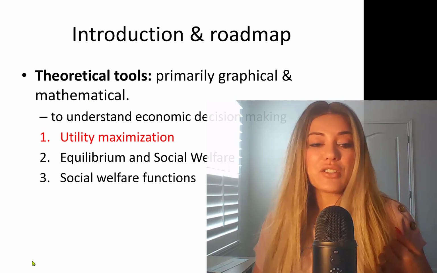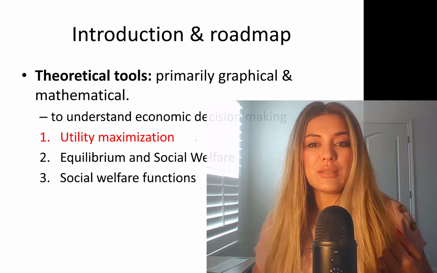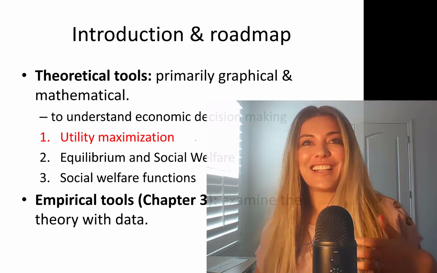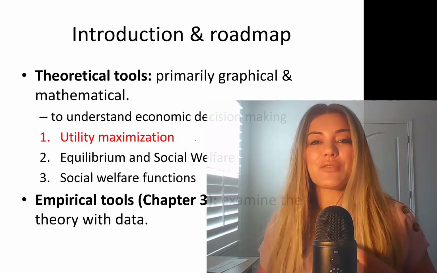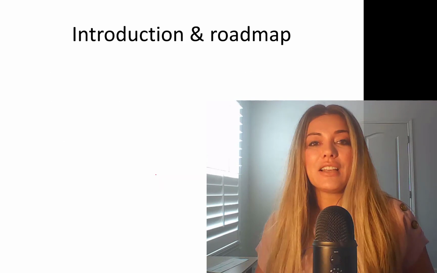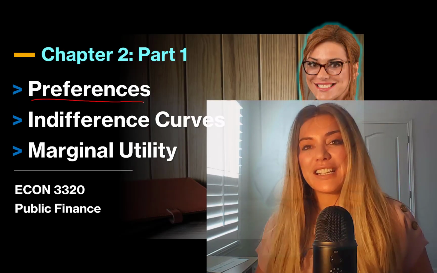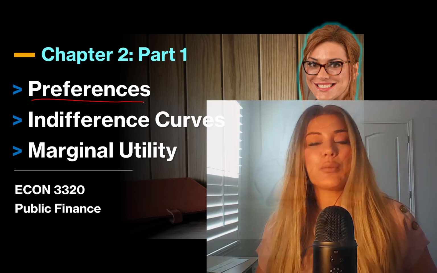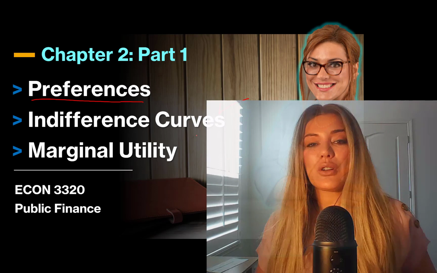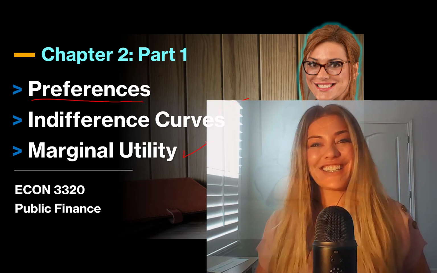And today we are actually focusing on utility maximization. So this part specifically focuses on utility maximization, and in chapter 3 we are going to start working on empirical tools of public finance. Okay, so this is part 1 where we will learn about preferences. We're going to learn about the term utility, and we will start talking about indifference curves and the concept of marginal utility. Let's get started.